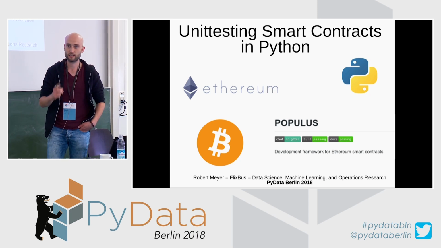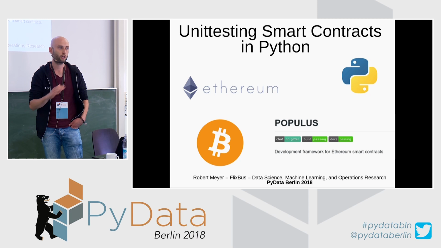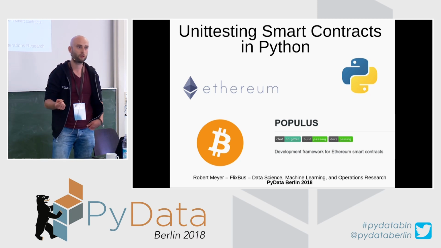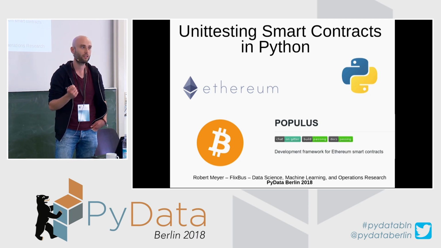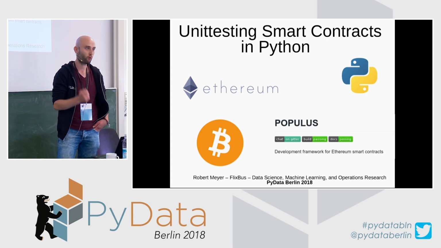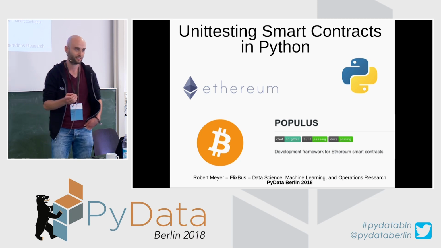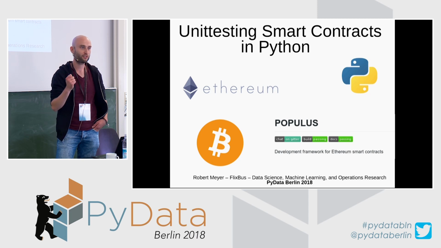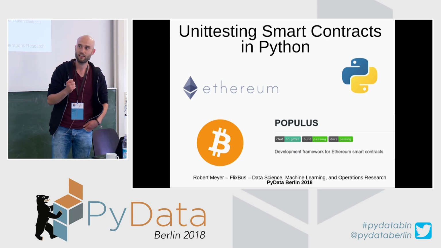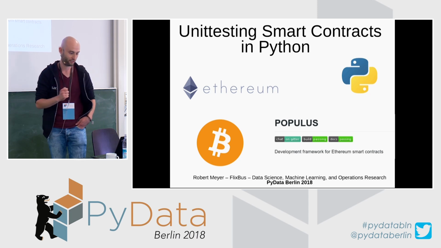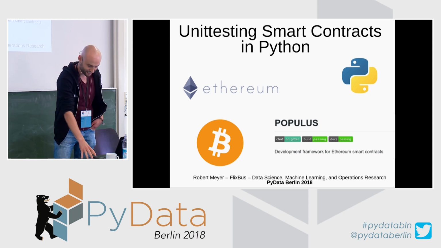And just to emphasize this again, I do this in my spare time. So I'm by no means an expert on Ethereum smart contracts. So if you really think about releasing some Ethereum contracts into the wild, meaning deploying to the mainnet, feel free to approach me and we can talk about this, but please seek expert advice, right? Because we will see later on, it's very, very easy to lose a lot of money on the blockchain, especially other people's money.